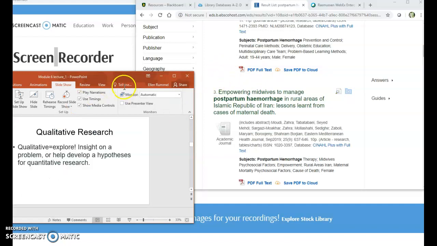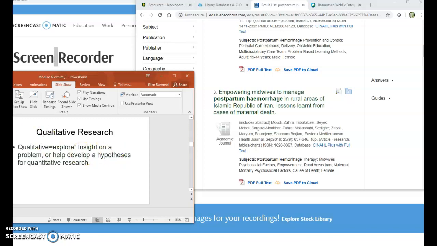Okay, so qualitative research. Remember, quantitative is usually larger numbers of subjects, a lot of data, a lot of statistical analysis. Qualitative, we're looking for exploration. We're looking to work really closely with the participants and develop a good relationship so we can get really good data, and that data is subject to interpretation by the researcher, right? While quantitative research starts with a hypothesis, qualitative research can help develop a hypothesis for quantitative research. So remember, qualitative research is lower on that hierarchy table.